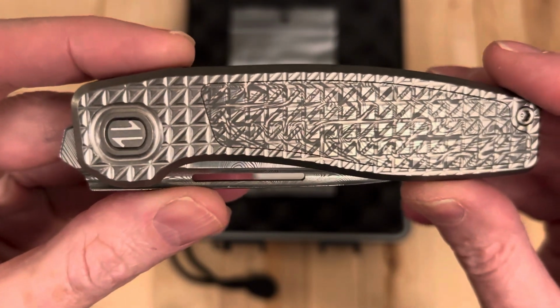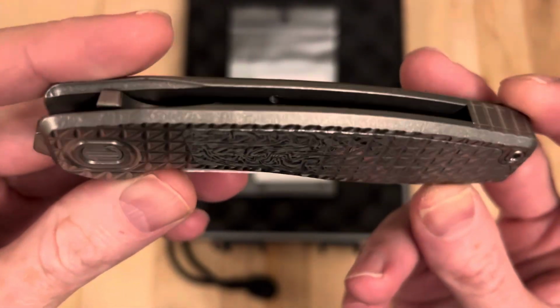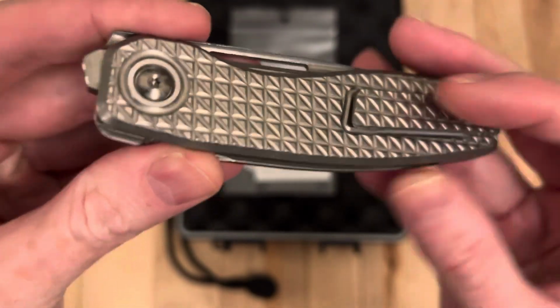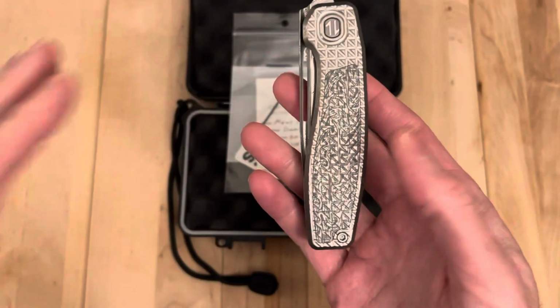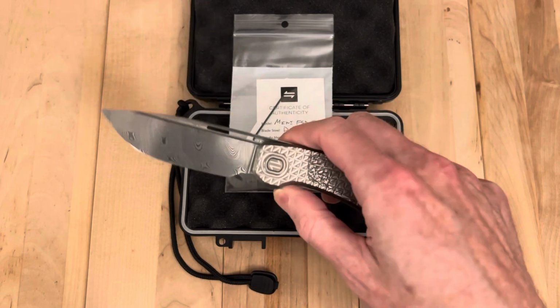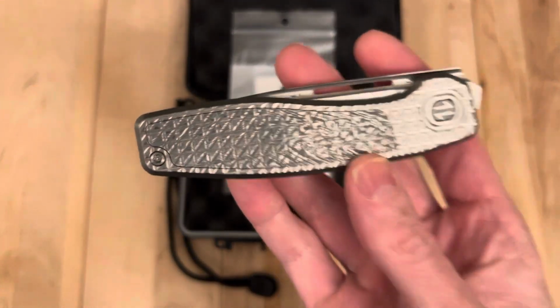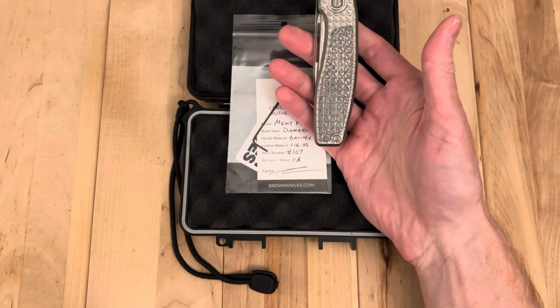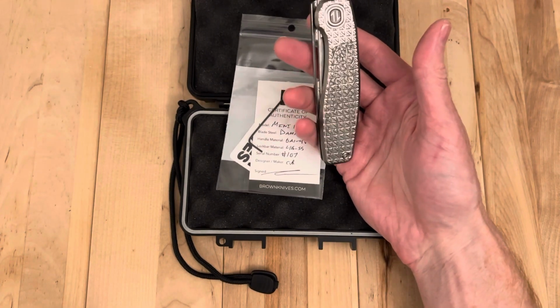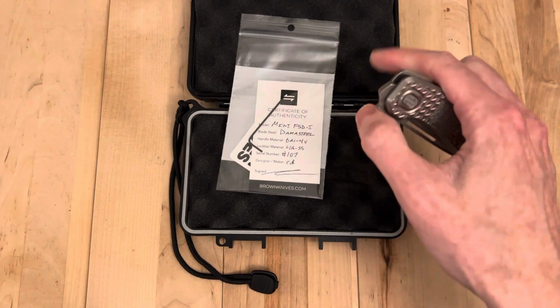Damascus inlay. And I love this because if you know the channel and you've watched my opinion on knives, I like a little going on, but not too much going on. And Damascus for me is usually a little too much. I can do little bits and bites here and there, but this is much more subtle where from a ways away, it doesn't even really look too crazy. It just looks kind of patterned. Oh man, that thing is sweet.